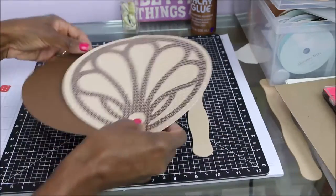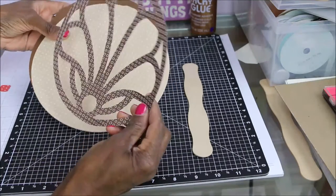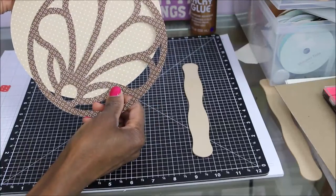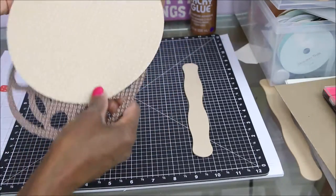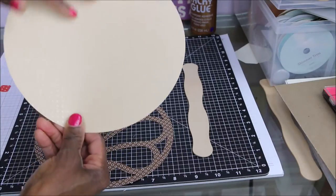Sometimes in the winter I've been in apartments or homes that are just a little too warm, but nobody wants to tell the landlord because they're afraid they might turn the heat down and not turn it back up. So sometimes a fan would be really handy no matter what time of year. These are the pieces I'm going to use to make my circular fan — the design is from the Cricut design library and the cardstock is Close to My Heart.